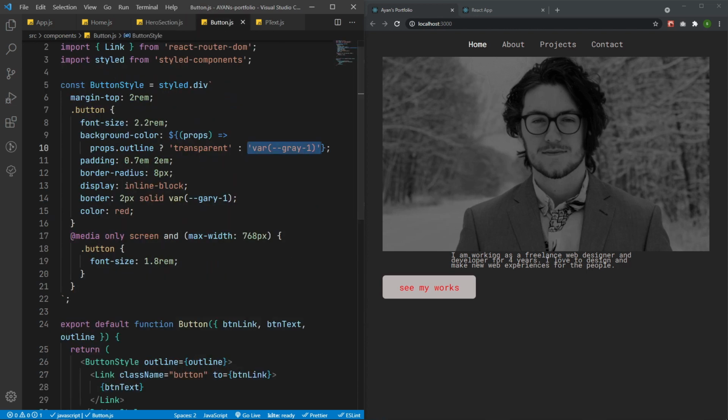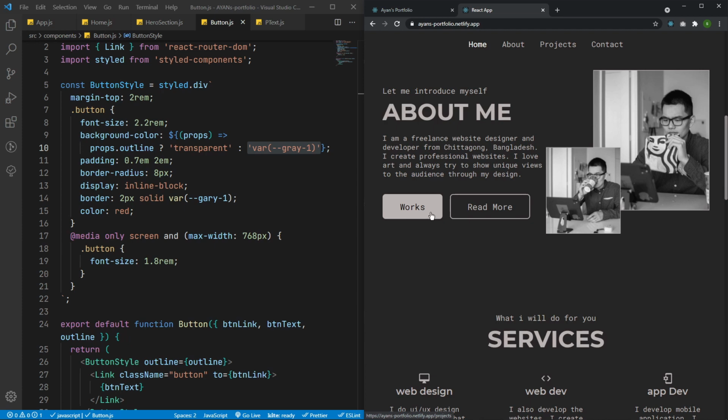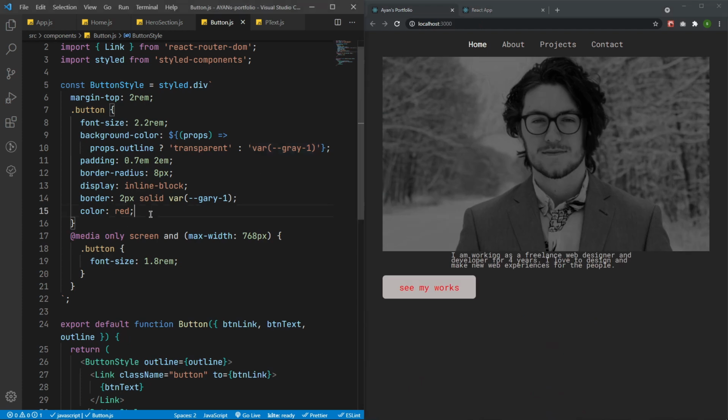And after that, let's do the color here. As you can see, whenever we have a background color of transparent, we will have this color, otherwise we will have a black color. So to do that, I can do a similar check here. Let's do it once again.